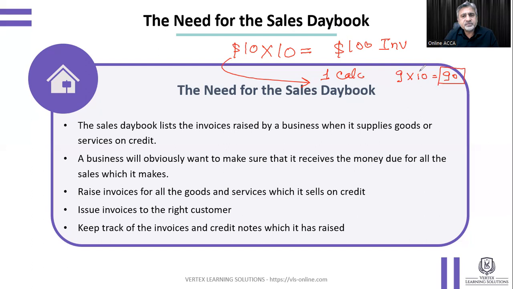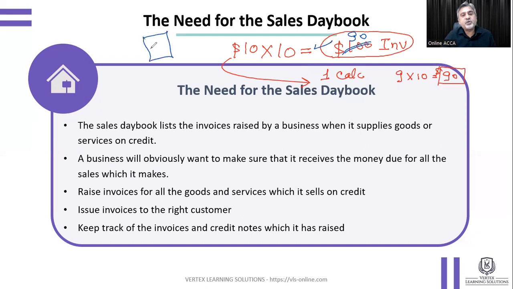Right? That makes sense. In my books, I already have recorded 100. And when I sold him 10, I made an invoice. I gave him a copy. I put a copy for myself. I recorded 100 receivable from the customer, and the customer recorded 100 payable to Ali. This is what the original transaction was. But then that one calculator was returned back. Now, I cannot just do something. In accounting, you cannot say, okay, let's make it 90. It will not happen.